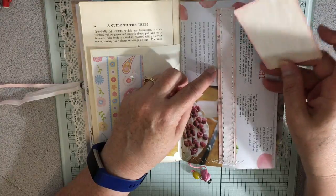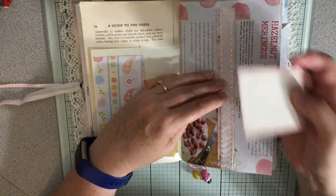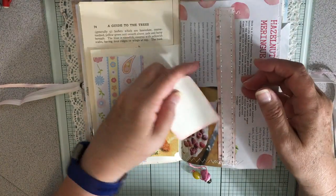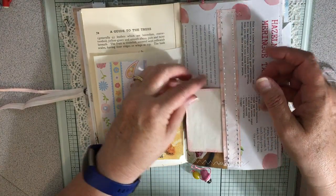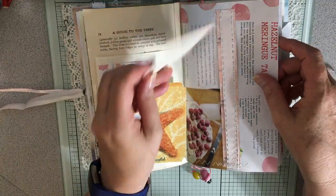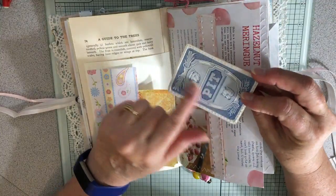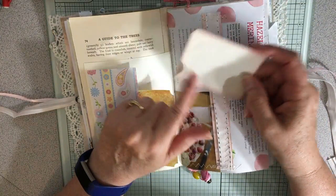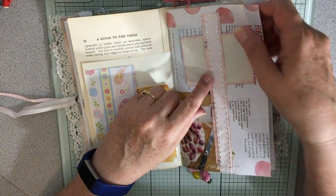This was supposed to be a belly band all the way down, but I sewed on the other side totally forgetting I had the belly band here, so I ended up sewing the belly band shut unfortunately. However, you can still stick something here or right here for the belly band. And here's an old Pit game card that I distressed with some pink oxide distressing.